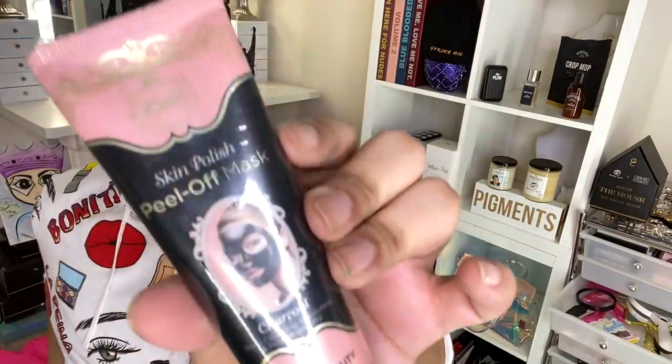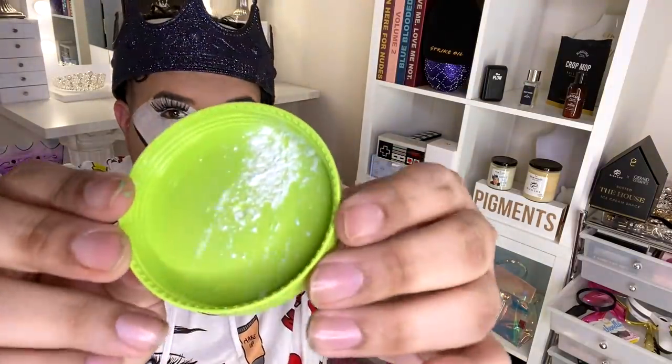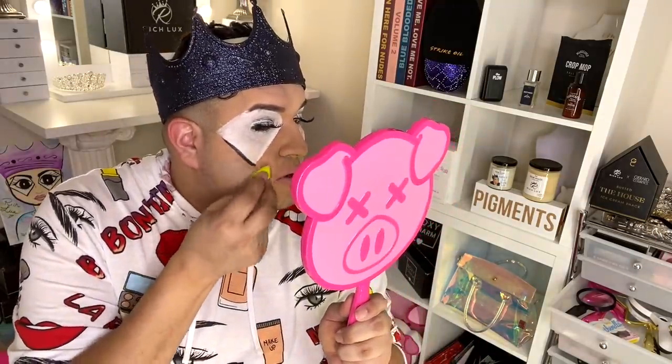I got a peel-off mask too — I'll save that for another video. And then we have the Joa Translucent Powder. Let's see if I can open it up. It has this turn-style thing — that's what it looks like. How I put mine on is I get a little bit from a sponge and just put a little bit and let it bake. I put a lot on, girl. I don't like the turning mechanism, but I can get used to it. It feels finely milled — it's not bad at all. I've tried horrible translucent powders, this one is not bad.